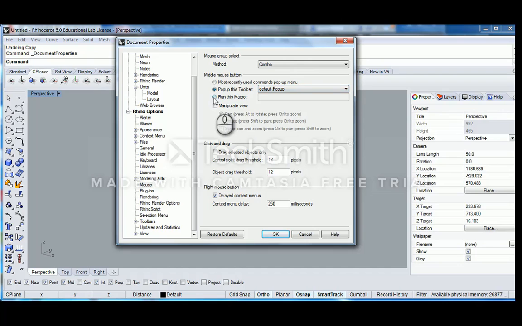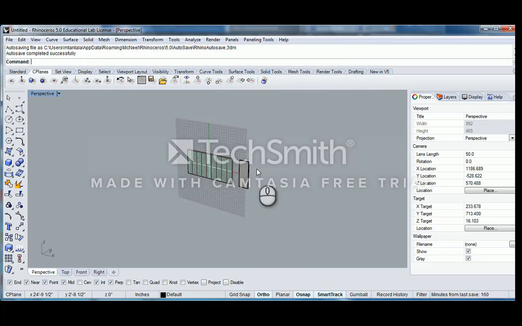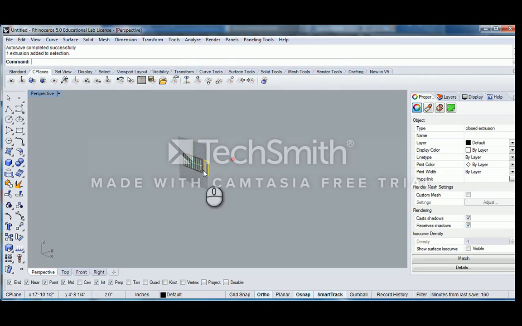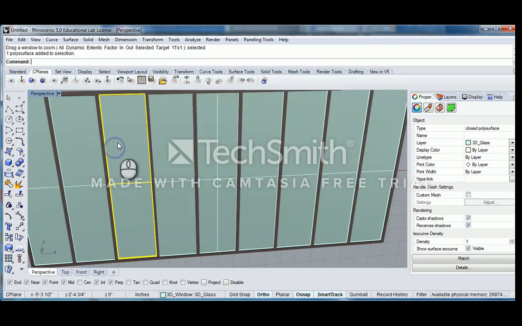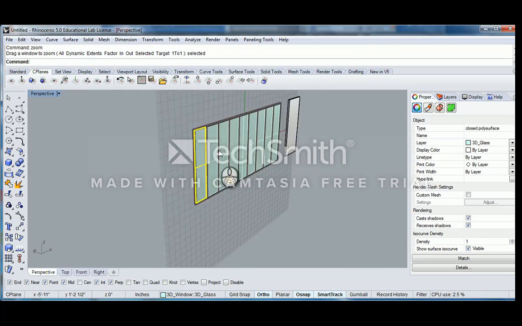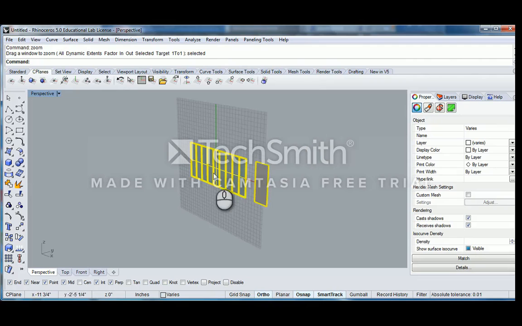You can also run a macro, which in this particular case I'm just going to show one. You could run any one you want. Say there's a command that you use all the time as it relates to navigating the scene, and rather than having to type that in every single time or not have access to it on the mouse, you can just program that into the middle button. So in this particular case, I'm going to type zoom selected, and we're going to close out of this. Now, if I'm in the scene and I just click the middle scroll, it will zoom select for me on any object that I want, and I don't have to do the ZS every time. So it's very, very easy to navigate around the scene.